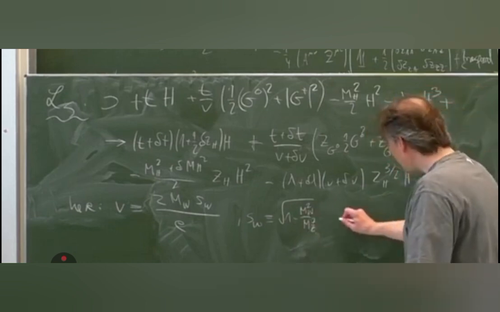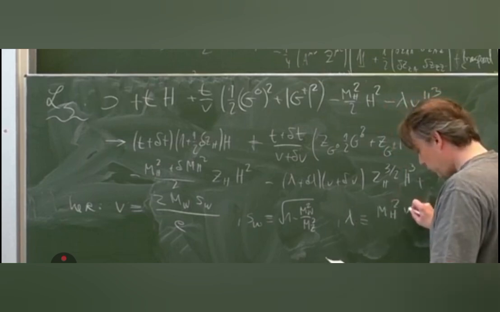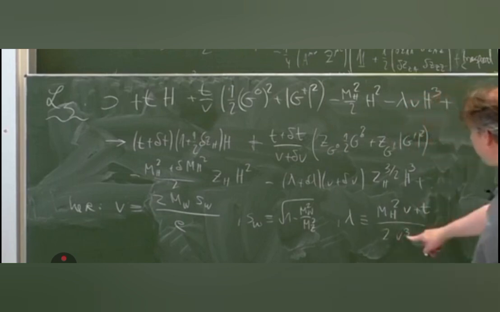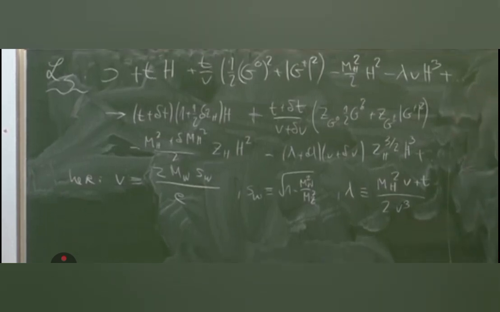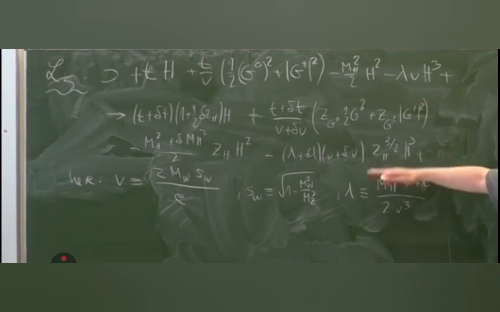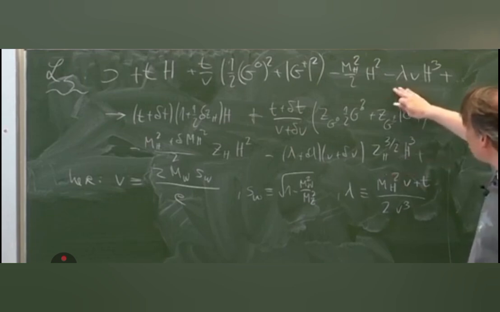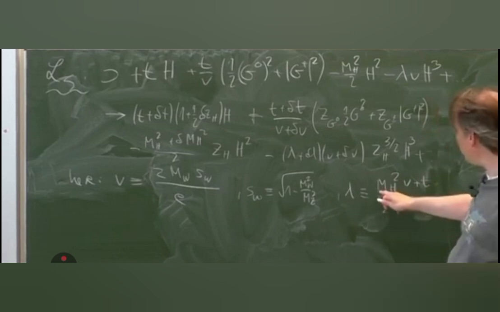And similarly, lambda is an abbreviation for mH square times V plus tadpole divided by 2V cube. And here you would then have to plug in V, which is that, and then lambda becomes an incredibly messy expression. But that is what it is. And so we have to view those parameters here as abbreviations for those combinations, and for those combinations we have defined how they transform under the renormalization transformation. Therefore, we know exactly what delta lambda is. Delta lambda is the variation of this expression given the transformation of the Higgs mass and the tadpole and so on.